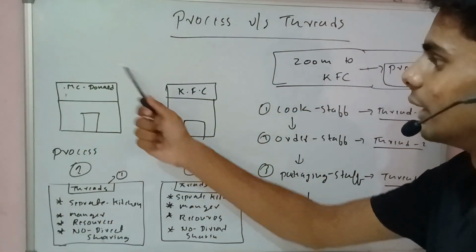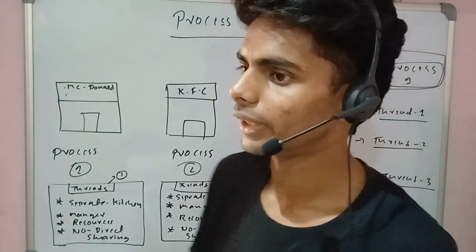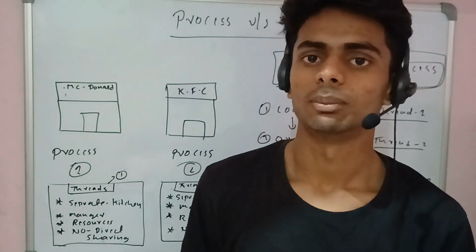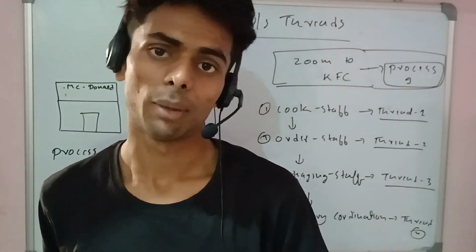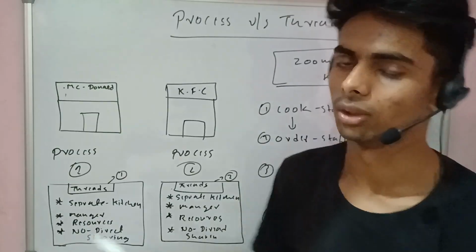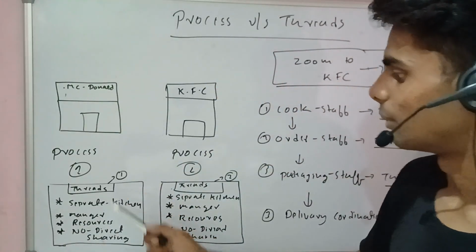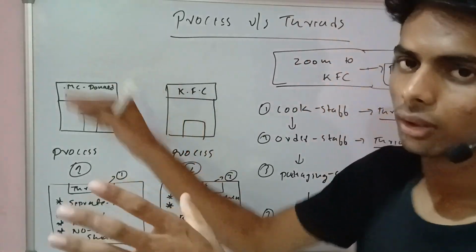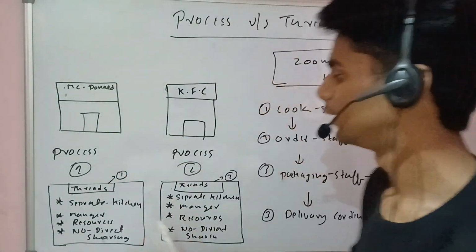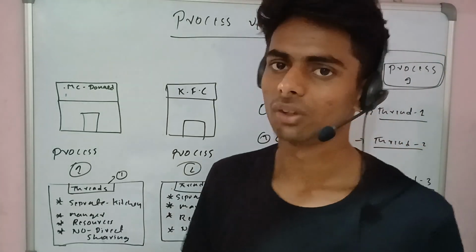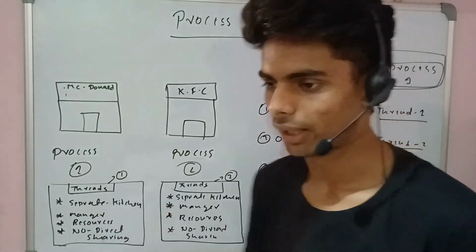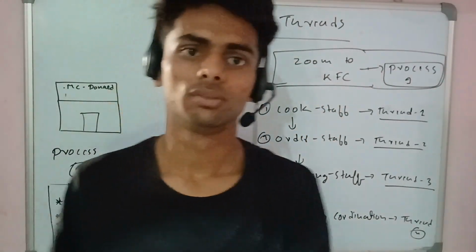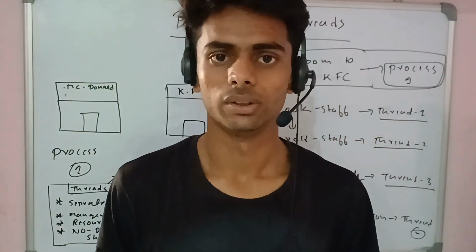And when we're talking about inside the processes, let's suppose we're talking about a food delivery system. Both restaurants nowadays are linked with specific food delivery partners like Zomato or Swiggy and so on. So inside the working model, there is a separate kitchen, manager, resources, and no direct sharing. Both restaurants have their own separate kitchen, and a manager who manages all the tasks, and they have their own resources like ingredients and packaging food items, all that stuff. So that's the basic.